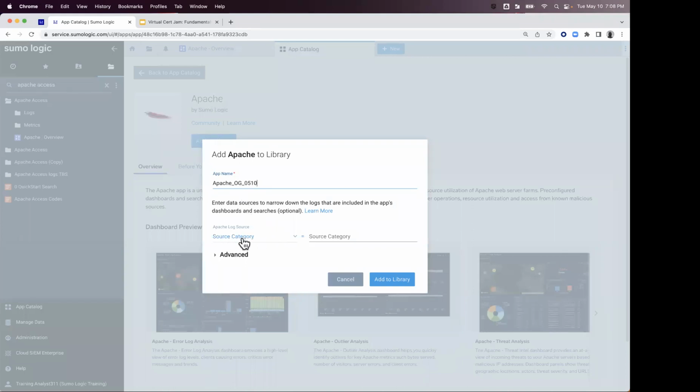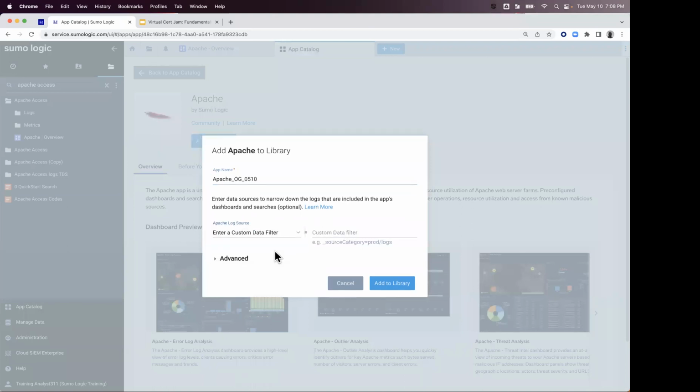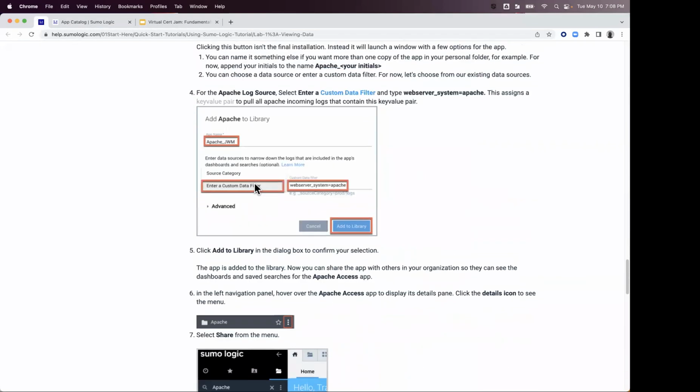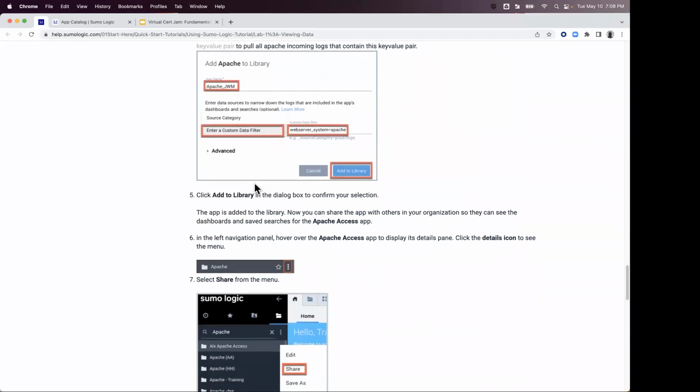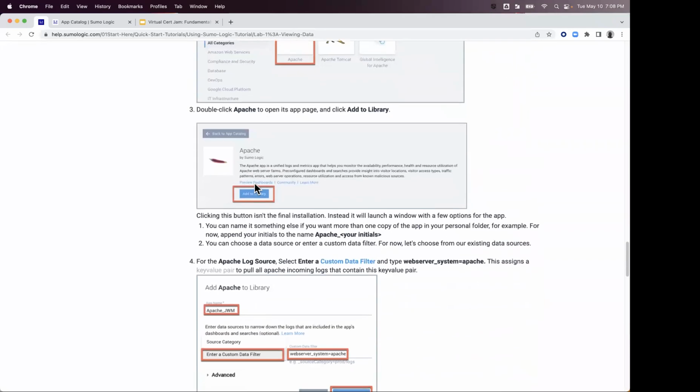We want to change from a source category by clicking the drop down arrow, and we want to enter a custom data filter. Okay. And what we're going to utilize is under number 4 in our lab guide. Let's see here, number 4.